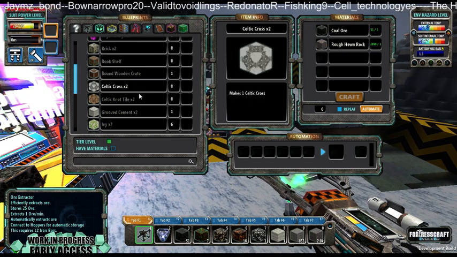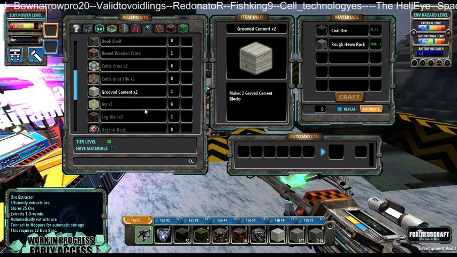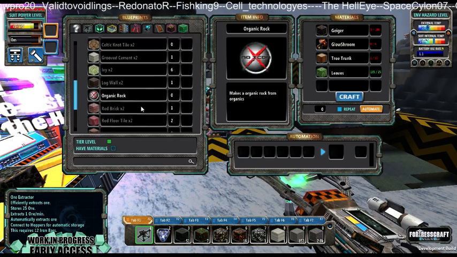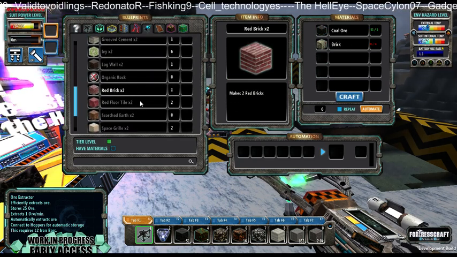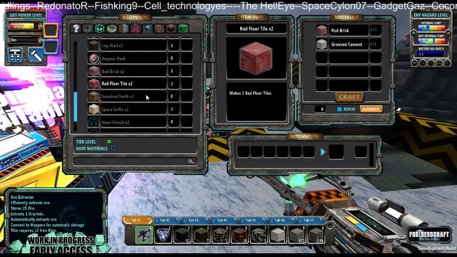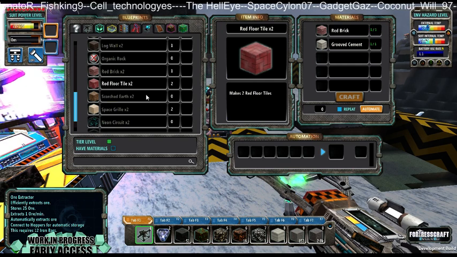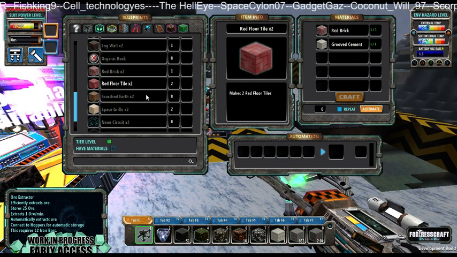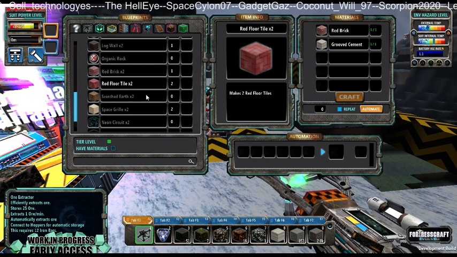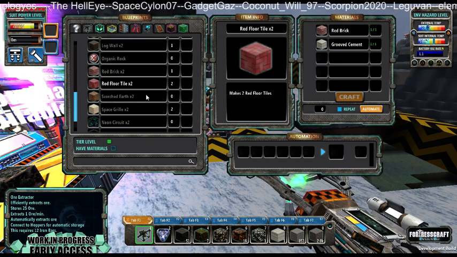Celtic cross, Celtic knot tile, grooved cement, ivy, log wool, the organic rock is not mine, the red bricks, the red floor tiles. And what I did with the red floor tiles was to use the red brick and the grooved cement, just to use something different, so you can set up a conveyor belt if you want to make these. And they are cheap. They are cheap to get, so you can do them. And as it's survival, you've got to build blocks anyway.